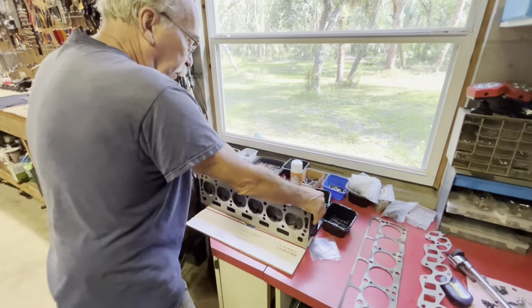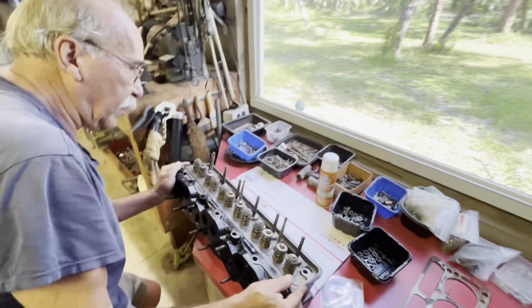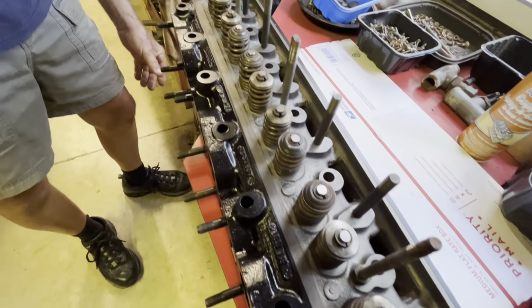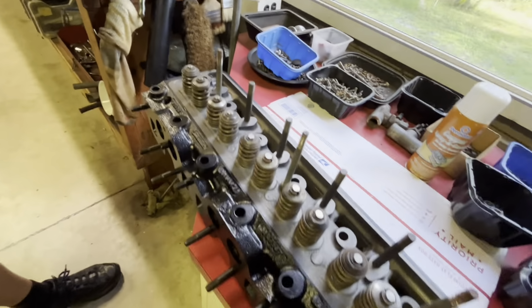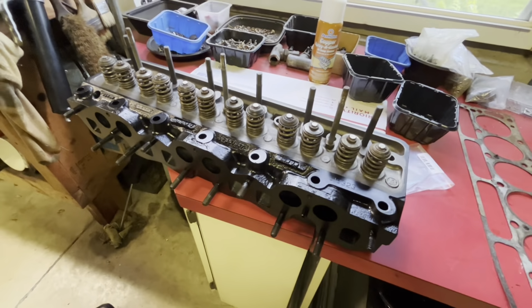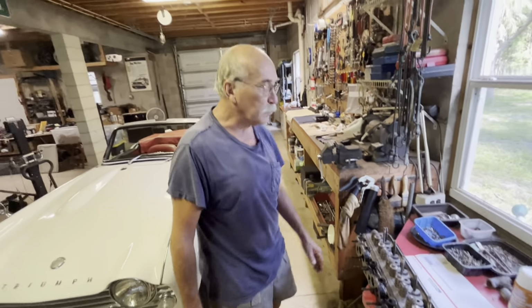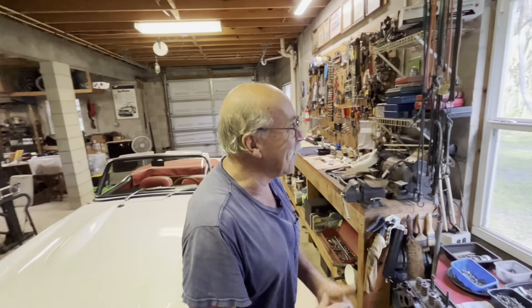Then they went ahead and did a valve job on it, checked all the springs, and put everything back together again. Looks brand new, Fred. I see you put a little coat of paint on there, which looks really sharp. It was a good deal. It's $500 typically is what you get into. Yep. Cole brought his nickels, dimes, quarters, and $100 bills.